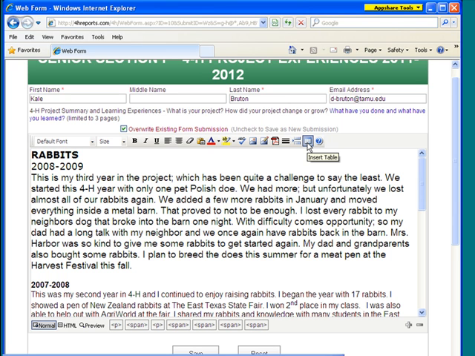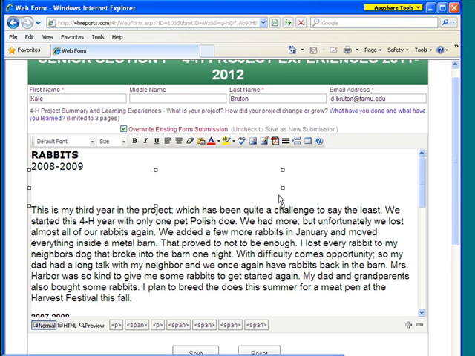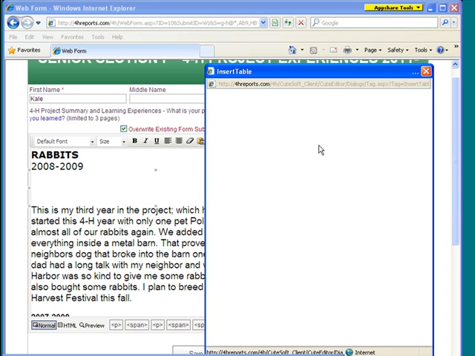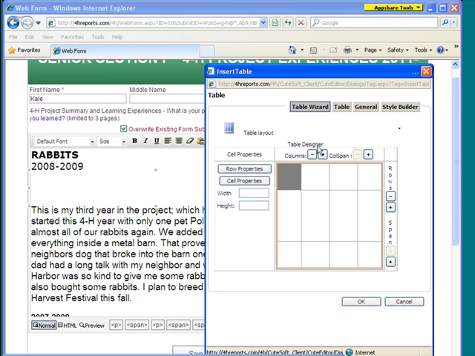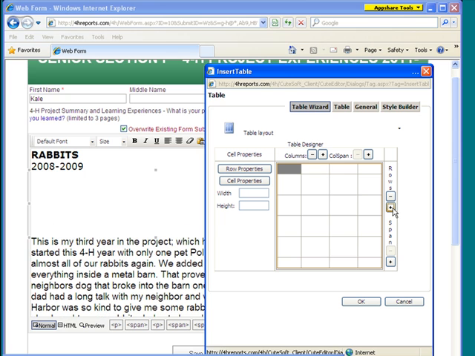If they want to do a table here, they can just pick the table size that they want. This is the maximum if you do it graphically this way, but you can also go to the table wizard, and again, I'll have some videos on this as we go. They can add a customized table this way and add as many rows as they need.